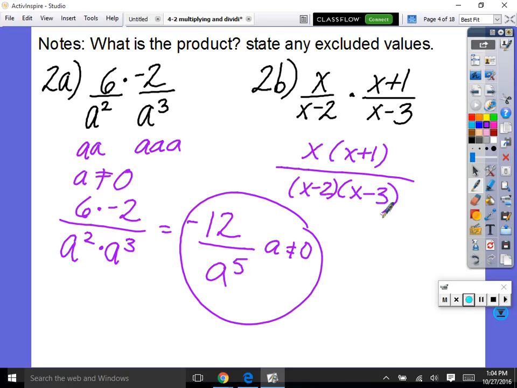Before we divide anything out, we restrict our domain. The bottom cannot equal 0. So where are my potential bottoms equaling 0? X cannot equal 2 for that piece and 3. Awesome. Now let's divide out exact factors. Are there any? Nope. So there's our answer. Sometimes they simply don't simplify. Do you see how that's the multiplied thing though? So that's our answer. We're all good?